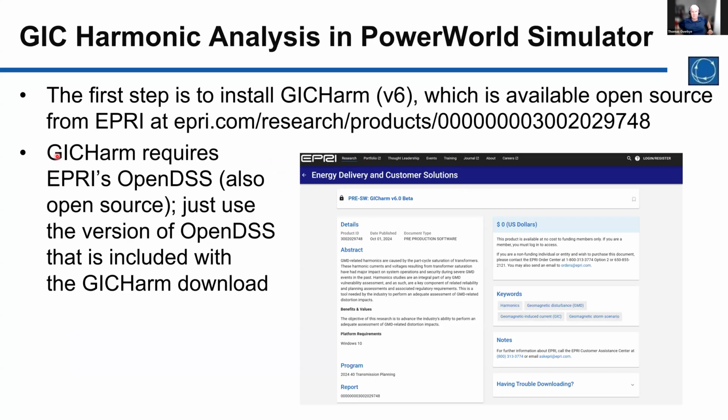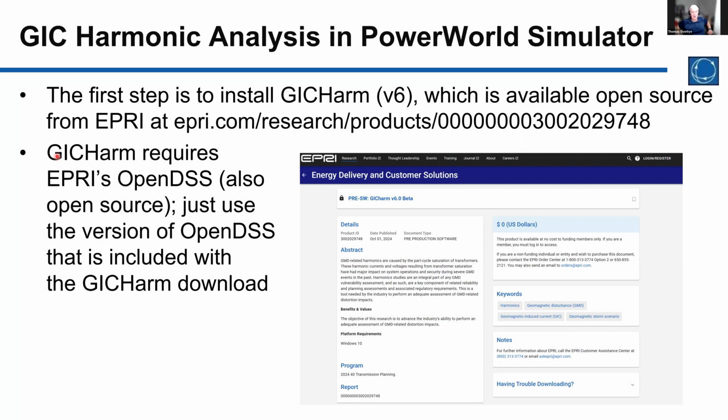Okay. If you want to do harmonic analysis with PowerWorld, you have to get GICHarm. The good thing about GICHarm is that it is open source, and Bob Arrett's on the phone here, and Bob can mention at the end the specifics on getting it, because we were just talking on a phone call, I guess just yesterday, about how people can get it.